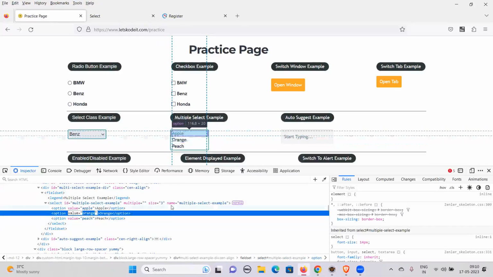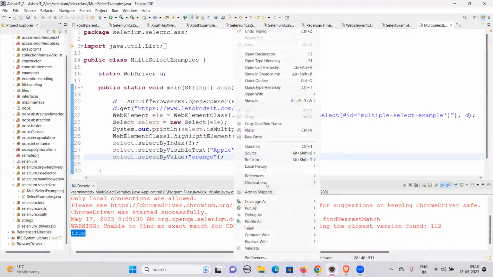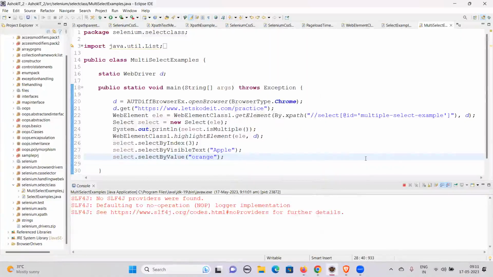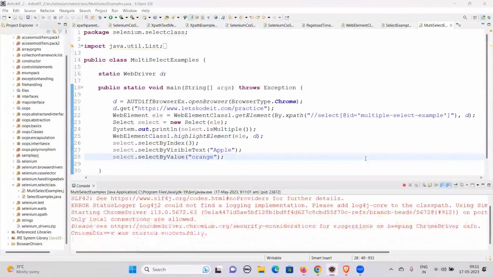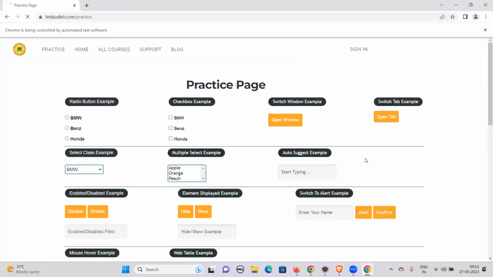Peach is already selected, so I'll select the orange. Now we'll try to execute this code. First it should select the peach, then apple, then orange. It will be faster actually.